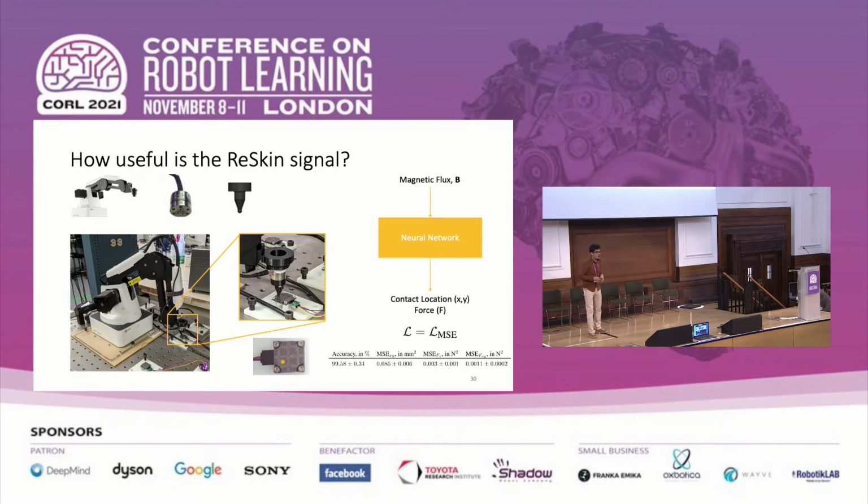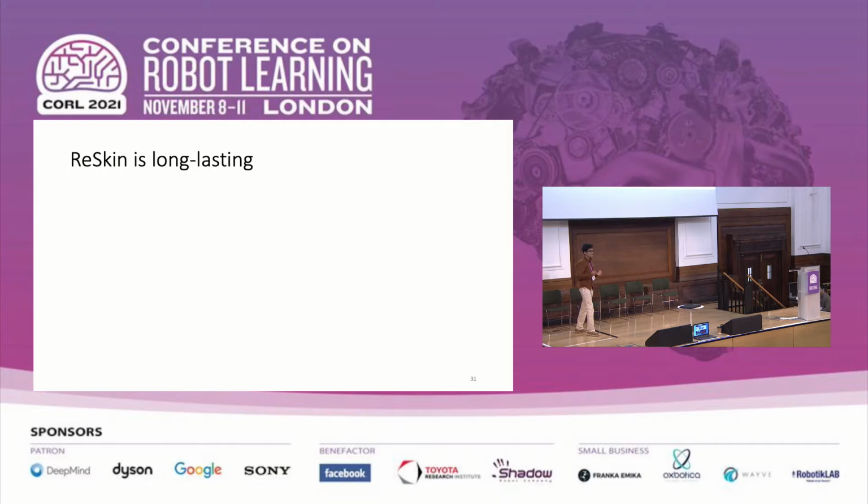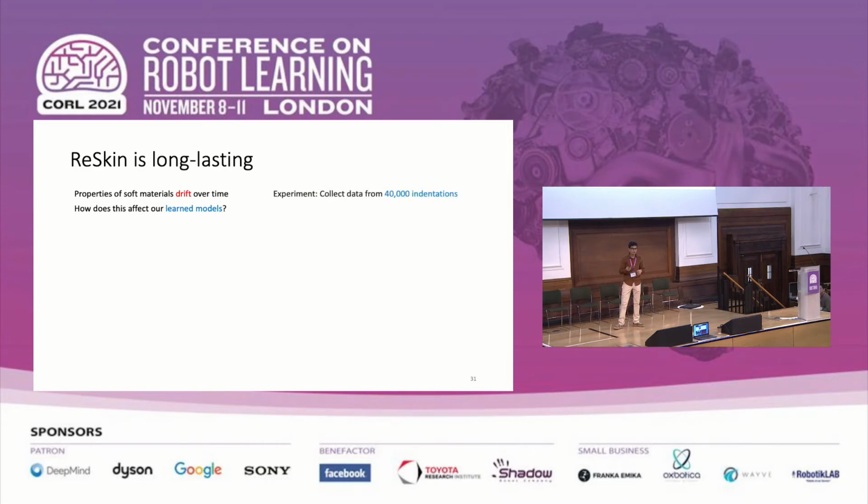But now, if I come back to the question of durability, one of the biggest problems with soft materials is that their properties drift over time. So what happens to our models when this drift happens? Do they continue to work? To understand this, we do another experiment where we collect data from 40,000 indentations made the way I just described, and we train on the first 5,000 indentations. And then we test this on a set of 1,000 indentations at intervals of 5,000. So we're testing on indentation number 5,000 to 6,000, 10,000 to 11,000, 15,000 to 16,000, and so on.